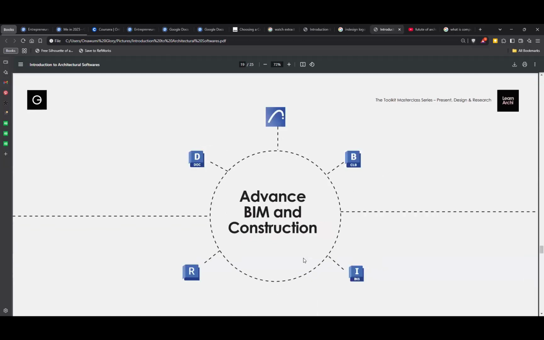Now, the second to the last thing I want to speak about is advanced BIM and construction. This is actually very important, because in the age we are entering into, there are some firms that won't work with you except you send them a BIM model, not a CAD model.